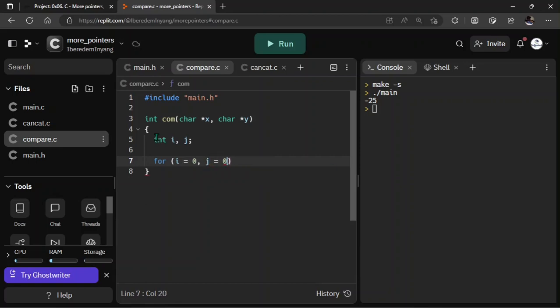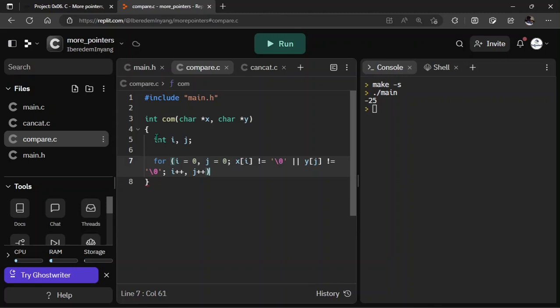Then while x of i is not equal to null, or y of j is not equal to null as well, then I will increment i, and of course j will also increment.